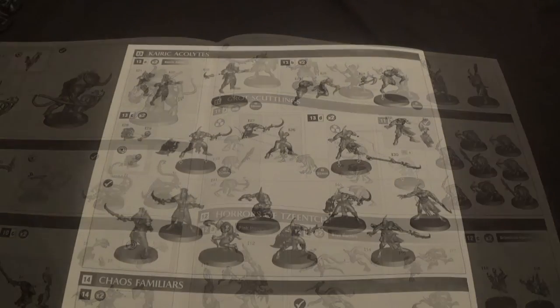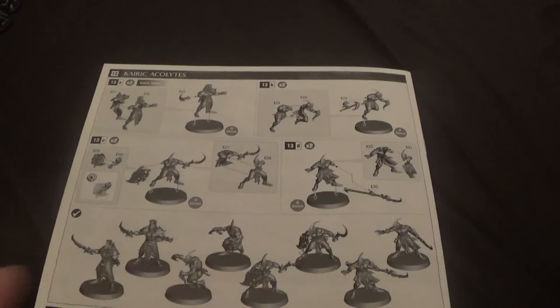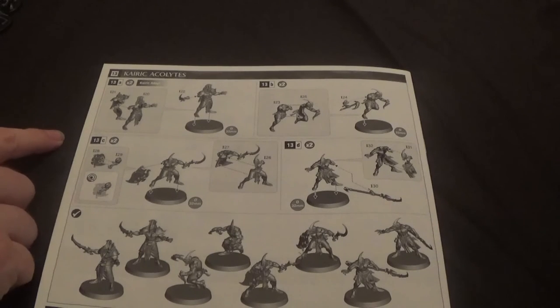So last up, after being let down by the brimstone horror jumping off his base, is the Karak Acolytes, then we've got the Familiars. But the Acolytes are the last ones actually really need putting together. Familiars just go on the bases. The Acolytes, how many parts are these?